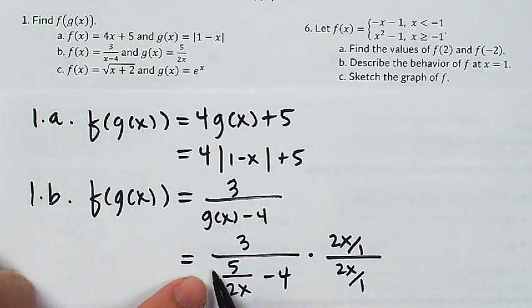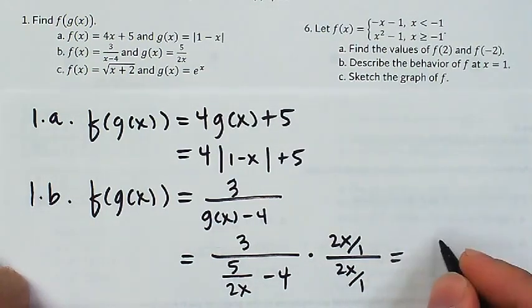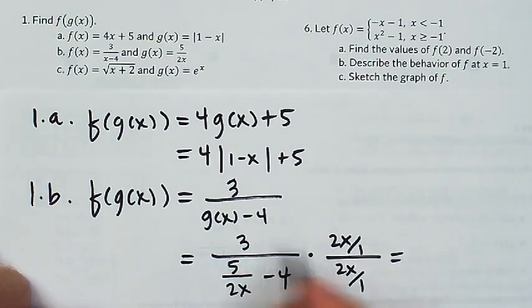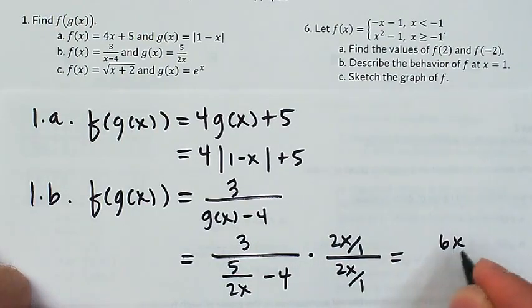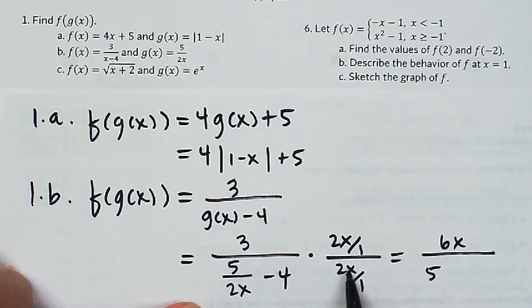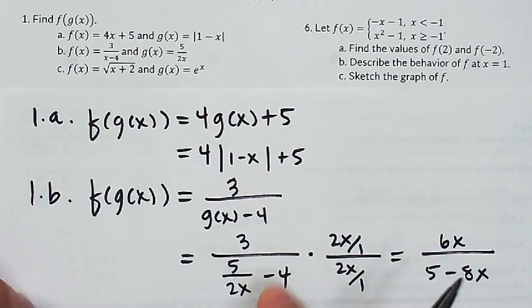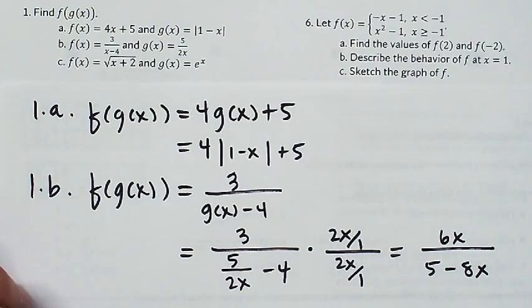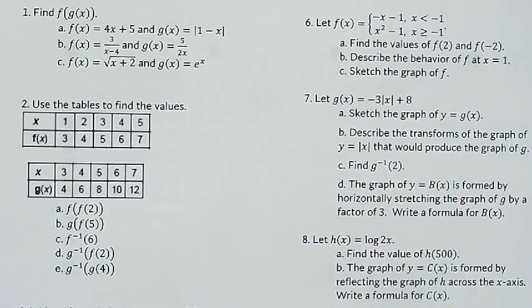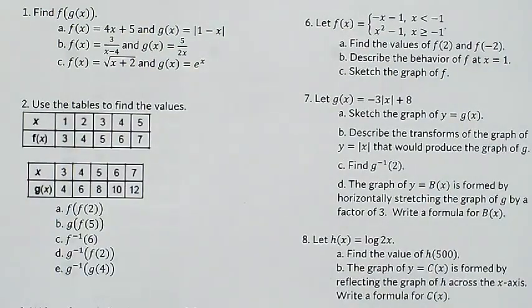And I'd have 5 times 2x over 2x, well, that would just be 5. Oh, but I should probably multiply the numerator first. 3 times 2x, that's going to be 6x over 5. And then when I multiply the negative 4 times 2x, I'll have negative 8x. So something like this. And this is more like what an answer choice might look like, because the question writers, a lot like me, don't like layers of fractions. They take up way too much room on the paper, too.